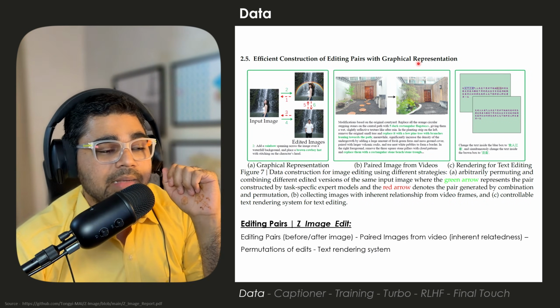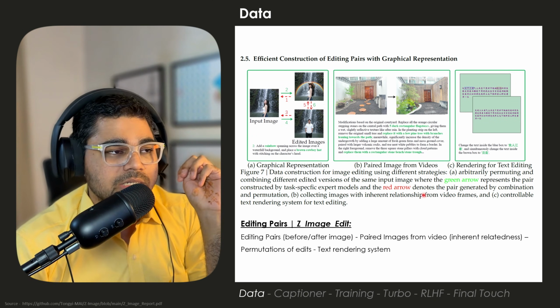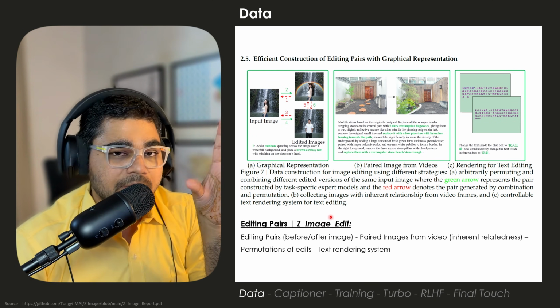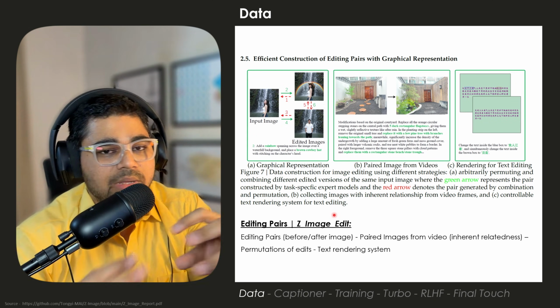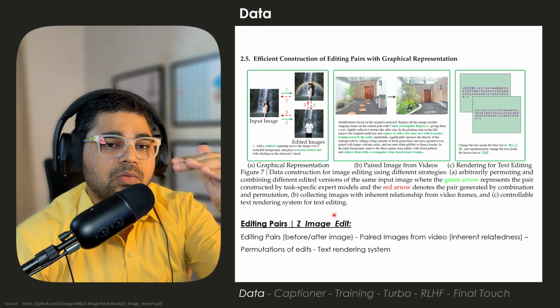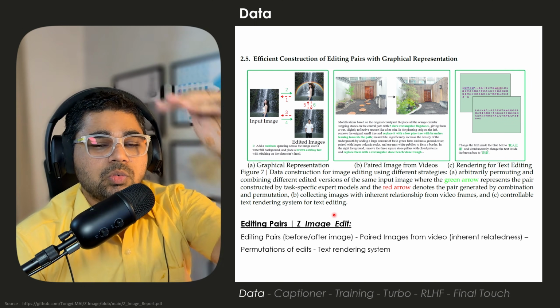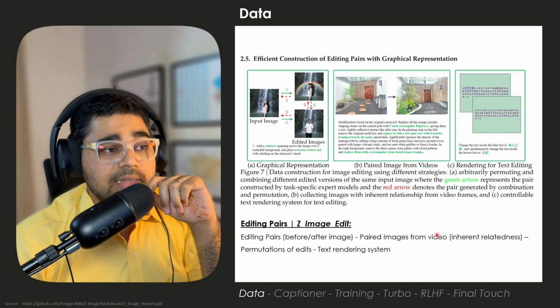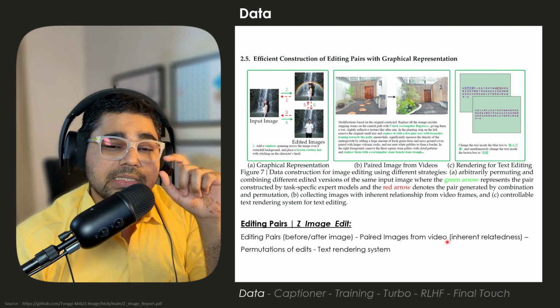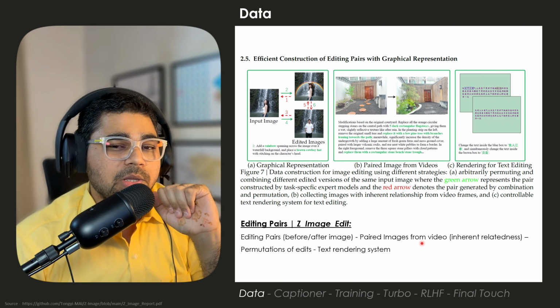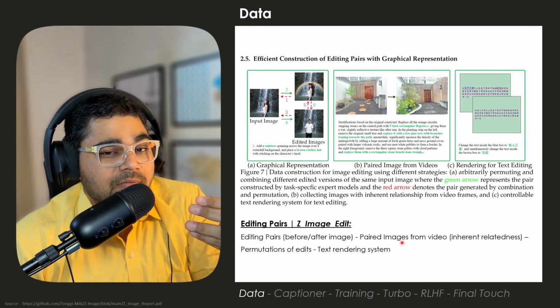Now for image editing processes, they're going to do 3 stages. First, they're going to have editing pairs of before and after, because that's how AI will train. Because let's say if my hand goes from here to here, so AI needs to know what is the before and the after. Then what was interesting is they are going to take scenes from video, because videos are going to be coherent, right? You have a previous step and you have an after step.